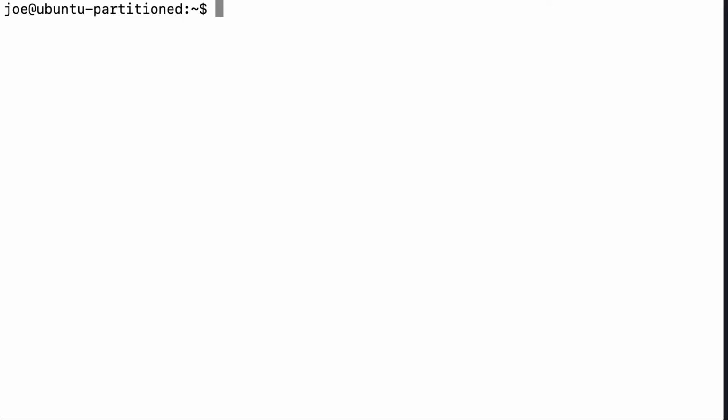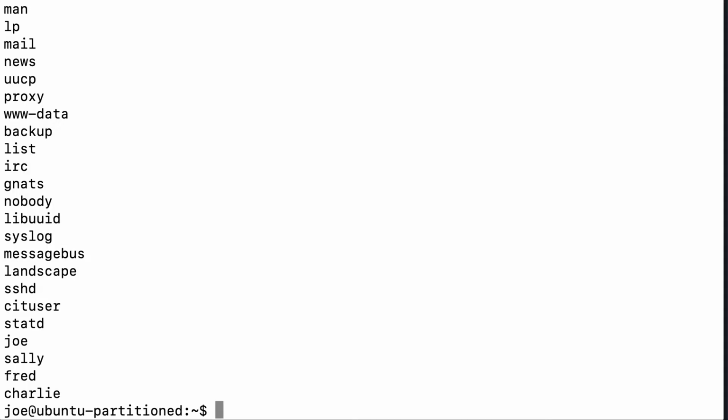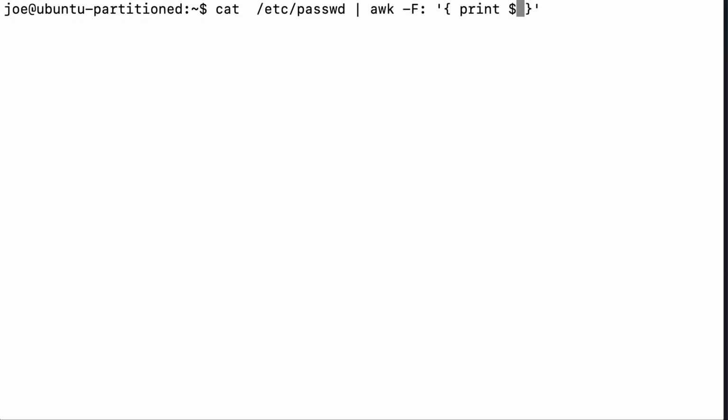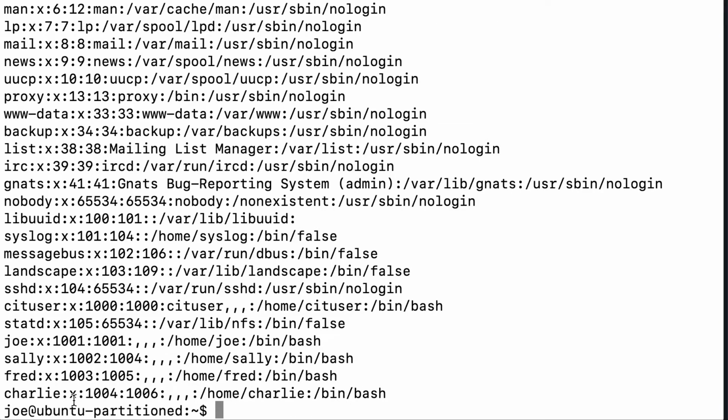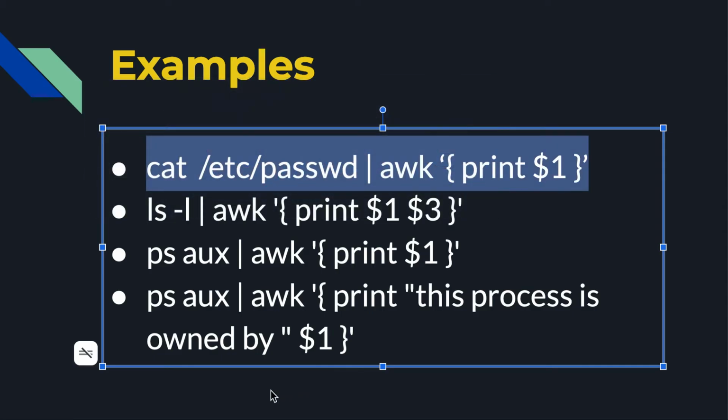I want to separate based on the colon, and so on this awk command, I say cat it out, but then separate it based on the colon and print the first column. If I wanted to print the second column, I can change that to a 2, and you can see it prints the second column in that file, which of course was an x. If you wanted to do the third column, it would give you that, fourth, and so on and so forth. So that's the first way we'll look at that.